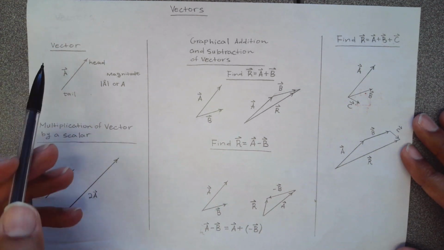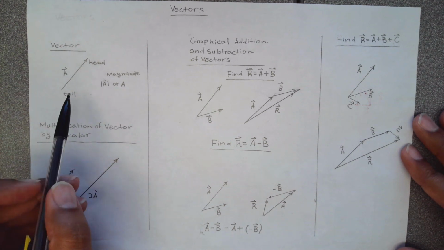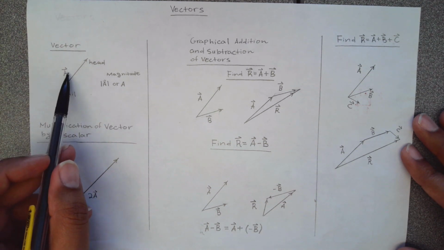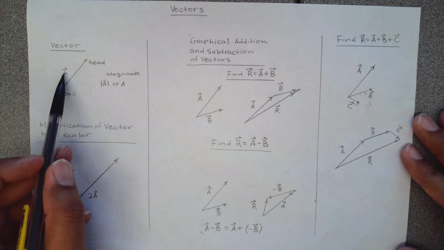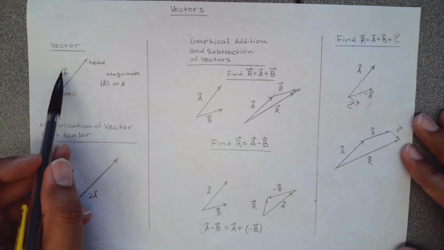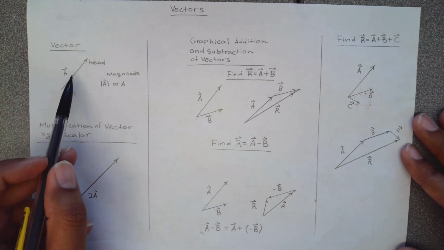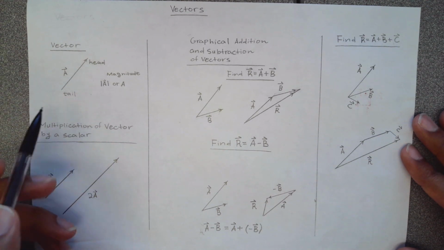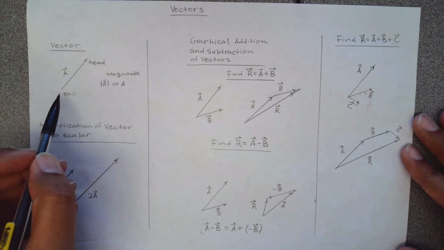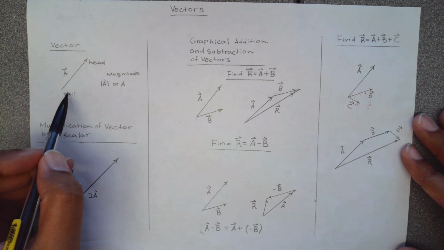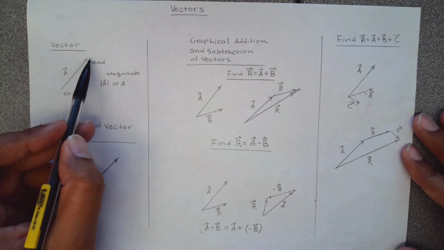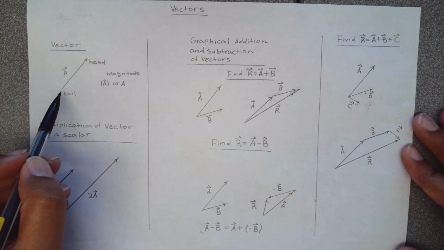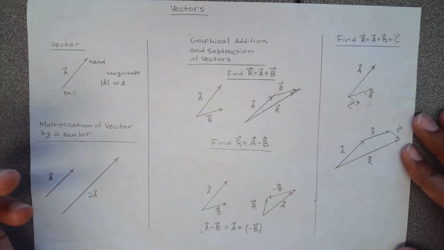So what you see here is a vector, some arbitrary vector that I've drawn, and I'm calling this vector A. The way we represent vectors in physics is we write the vector, in this case A, and we put an arrow on top of that. So this is my representation of the vector A here. The vector has what's called a tail, and it has a head. The head is wherever the arrow is, and wherever there's no arrow, that is the tail of the vector.